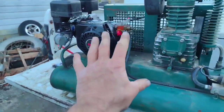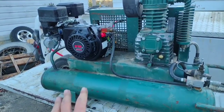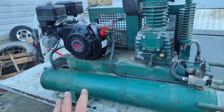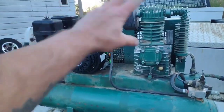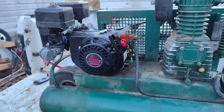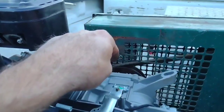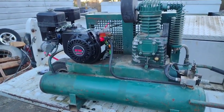Actually, this compressor sat on my flatbed truck right behind the headache rack for about 10 or 12 years. Usually mostly covered up pretty good. I'd have a tarp doubled, folded over it, and a couple chains laid over it. I'm sure it didn't do the Honda no good. I had a time getting that pulley off of it so I could put it on this one. But my air compressor's fixed.